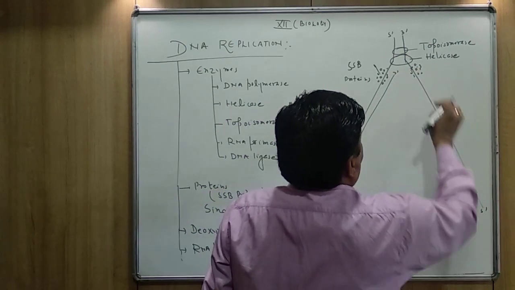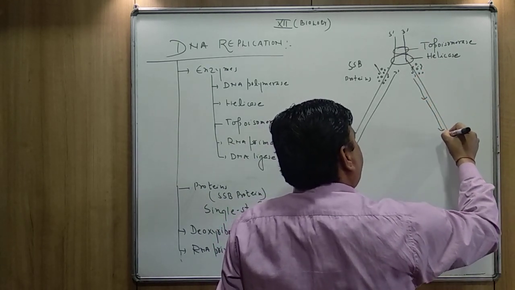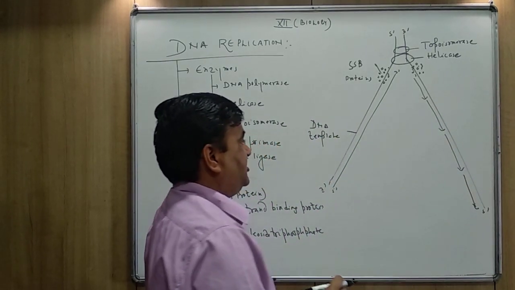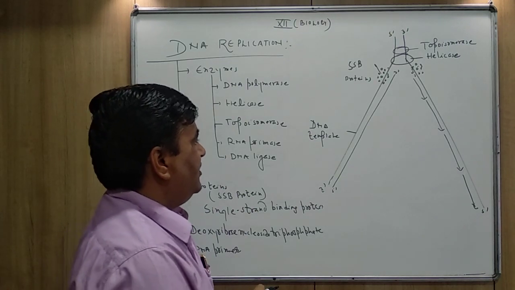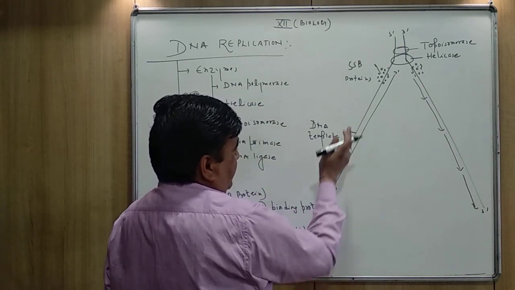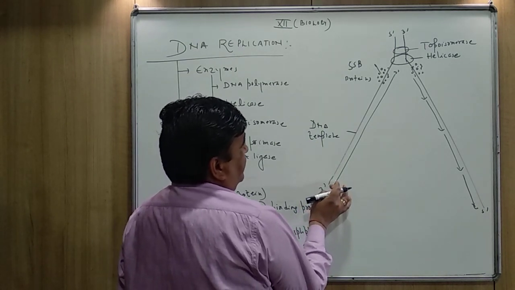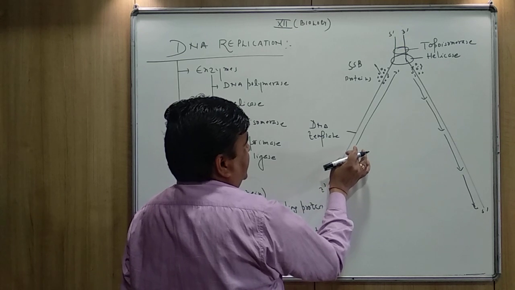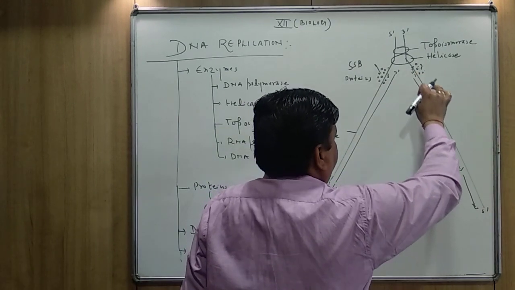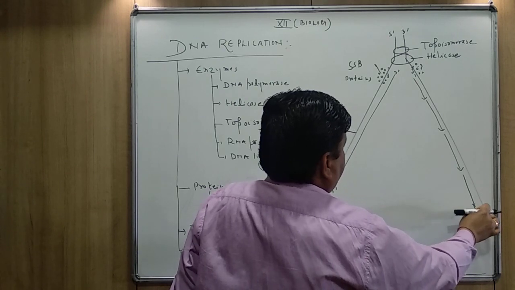And suppose here this is 3 to 5, then again in this direction the new strand will be synthesized. So this is the direction; the new strand is synthesized on a single strand of this DNA template. On this side, you can see the new strand is synthesized in the 5 to 3 direction. Again, this is also 5 to 3. It will not start from here, otherwise the polarity will be the same.